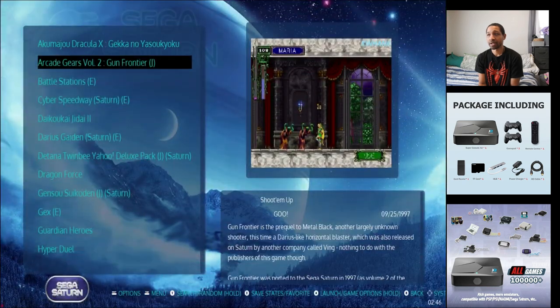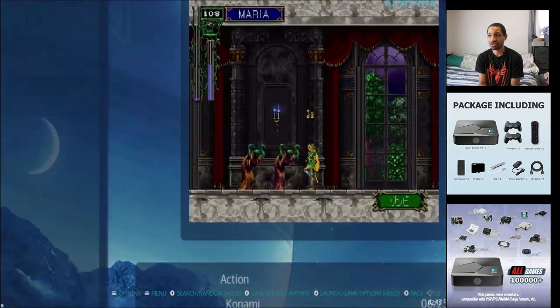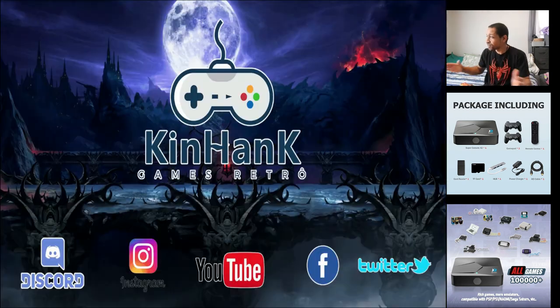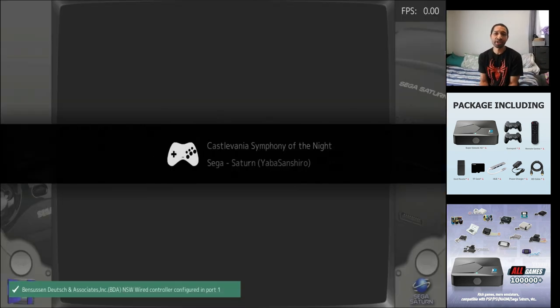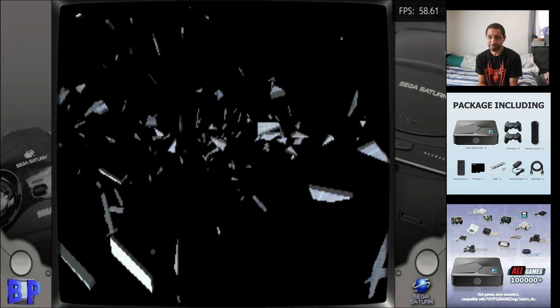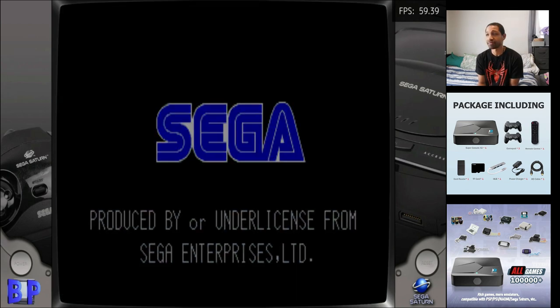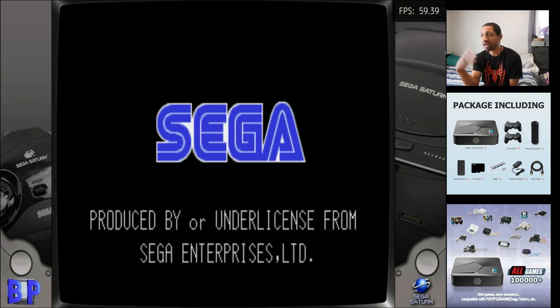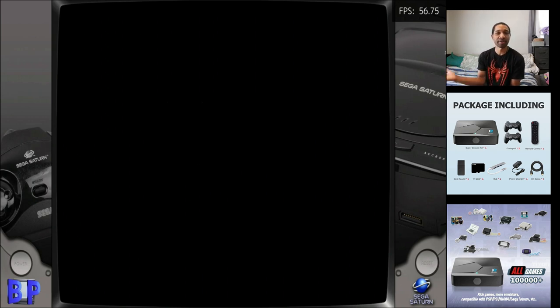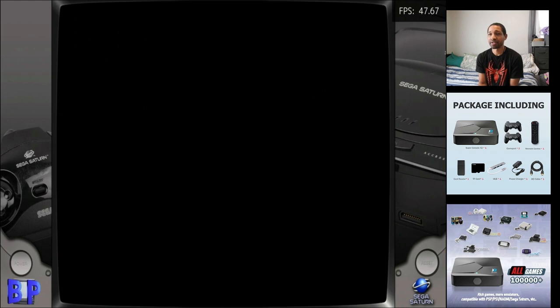Sega Saturn, let's try that. Oh, Sega Saturn, okay. They got this Castlevania game over here that was only for Japan. Sega Saturn, where you could play as Maria. It has some special features for it. Play as Maria. They should have added it on the PlayStation version too. They could have added it on the Greatest Hits Castlevania game, but. Okay, I've seen enough.